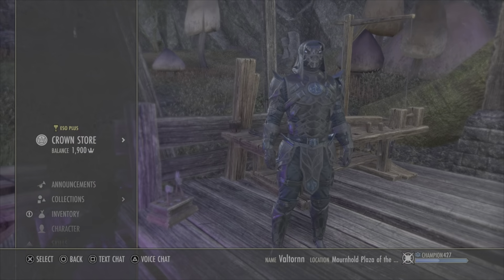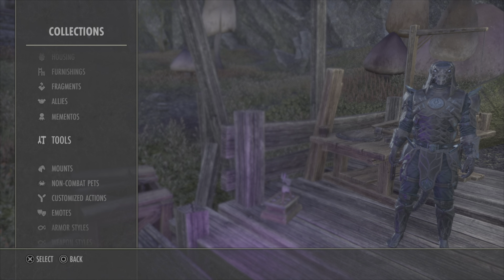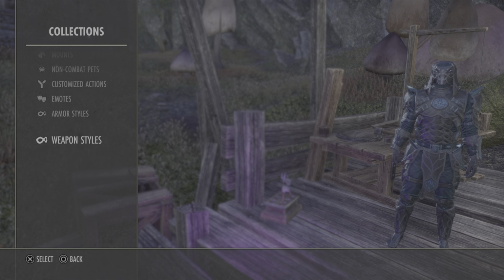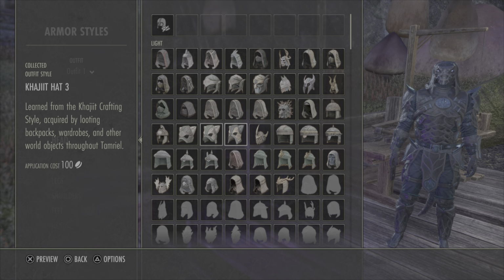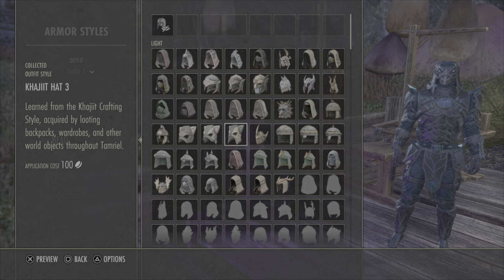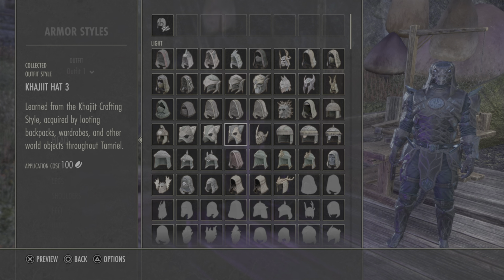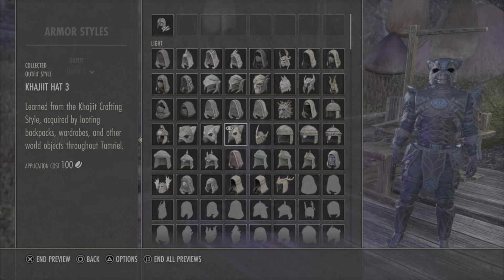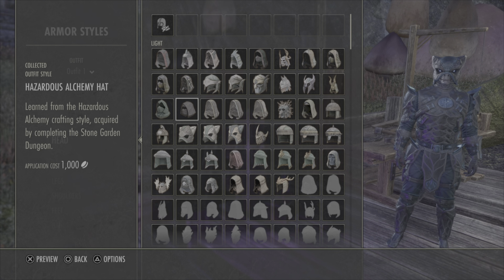Another way that you can see what it looks like is if you go to collections here and go down to your armor and weapon styles, you can see what you already have discovered, and you can just click on it to preview it with your character. So Khajiit is a race style that you can learn pretty easily in the game. You just click it, all right? And you're going to see on my character, it's changing. There's the hazardous alchemy.